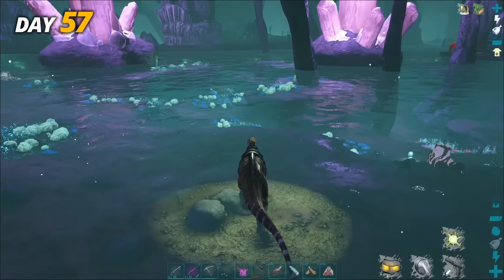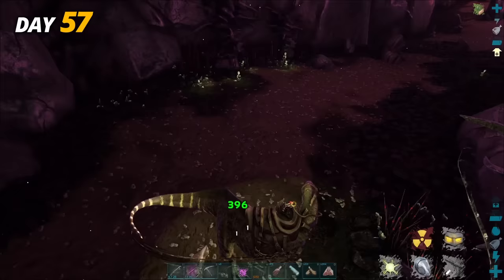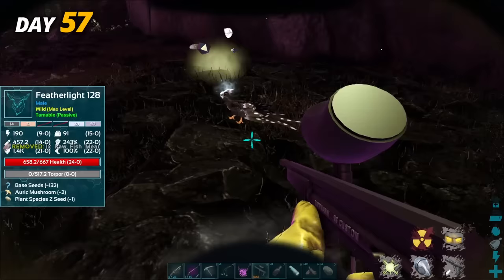On day 57, we swam through a pink and blue lake and arrived at the red zone once again. Now that I had a full hazard suit, I could explore more than just the entrance. And straight away, we got attacked by a pack of Inostrancivia. And these things were powerful. And deeper into the red zone, I found a Featherlight. I tamed him with a seed, but didn't name him for now.